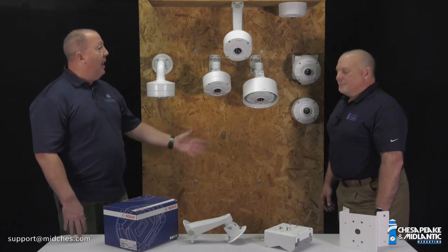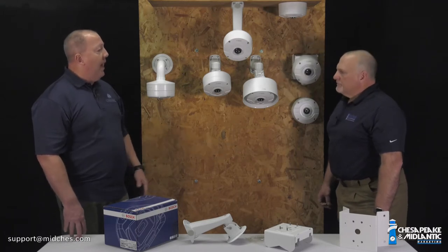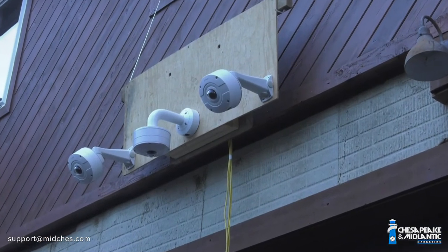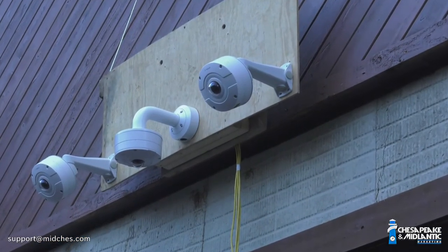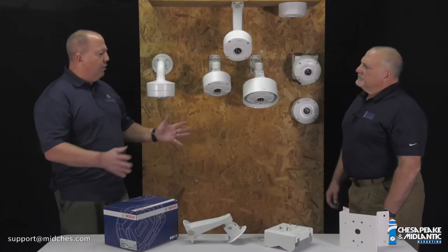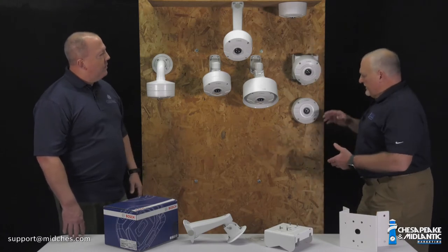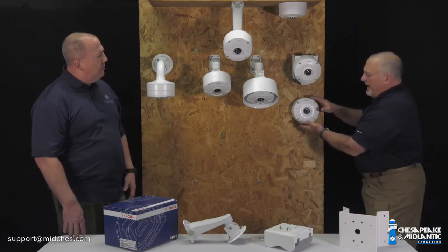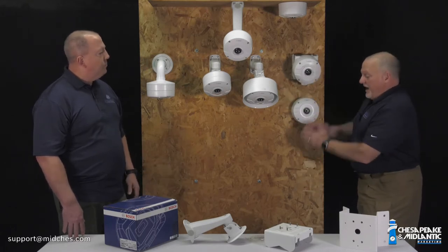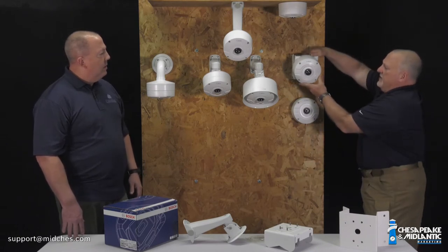Exterior on a pole mount, we have those configurations. A corner mount as well where we can angle the unit to cover different angles and get more of what a customer wants to see — closer into the base of the pole, the building, or just a wall. So the first mount we get into is the standard wall mount surface — as mentioned, too much sky, not enough underneath. The first mount we really came up with was this one here.